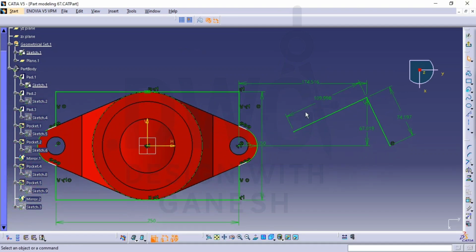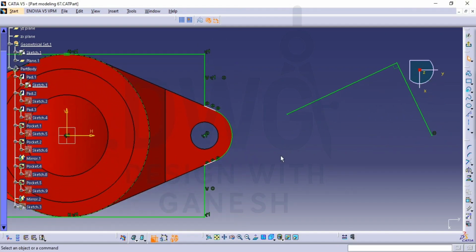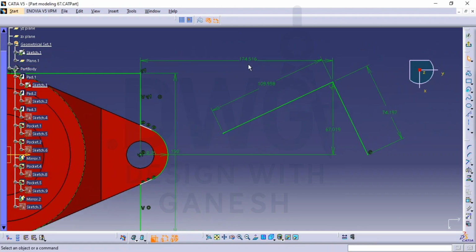And one more thing is, if you don't want to display these dimension constraints, you can turn them off right here. And talking about one more important thing, here you can see, if I delete this dimension, the entire thing is turning into white color, and when I give this dimension, the entire thing is in green color.